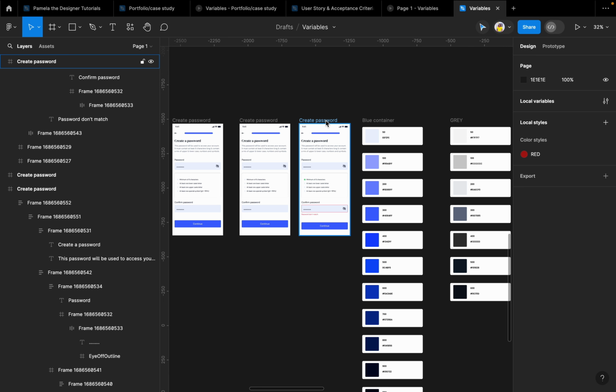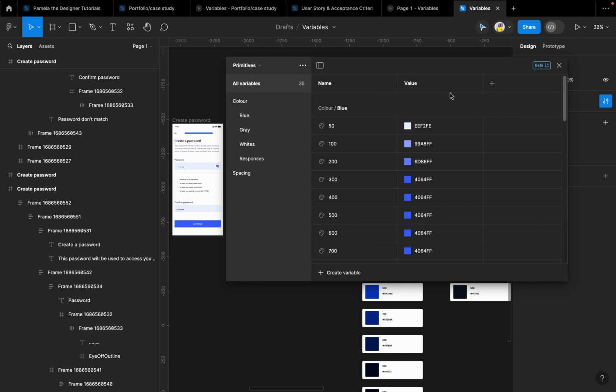Remember, we created color variables on the primitive first, then we went ahead to create tokens, and we made reference to the color primitive, the variables that we created under the primitive collections. So now we're going to look at number variables that we created and how we can use them for our spacings and our corner radius. So I'm going to go back. I made sure that I didn't select anything here, and I'm going to click on this local variables here.